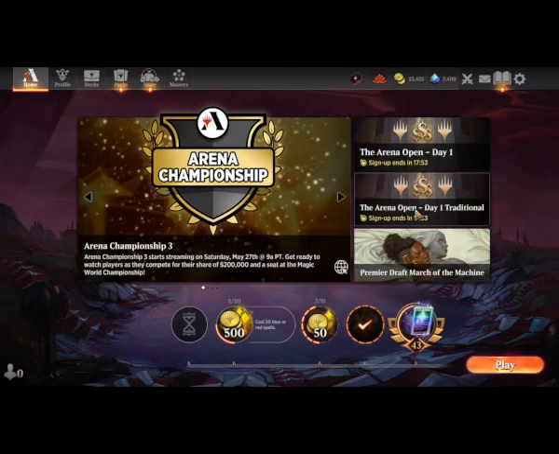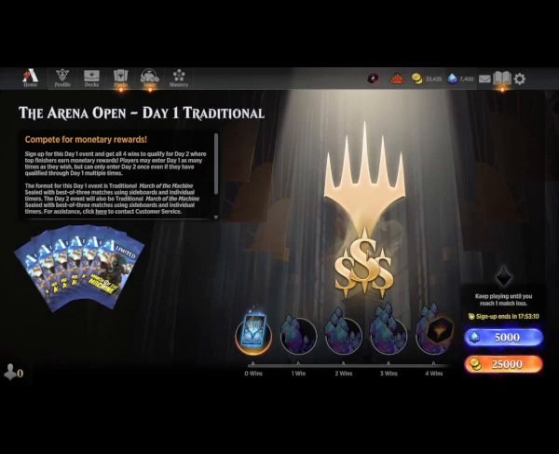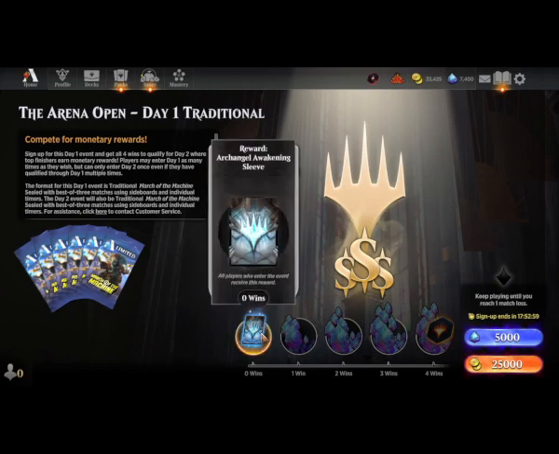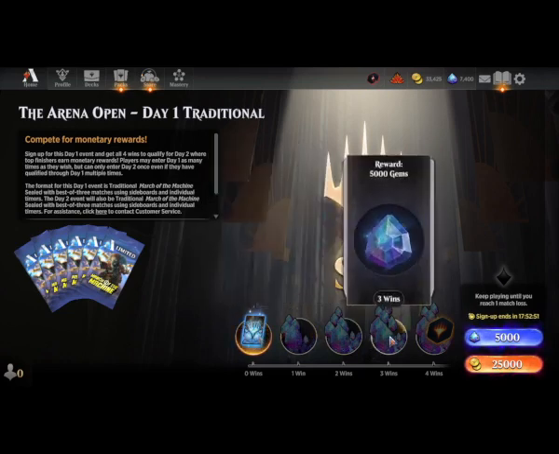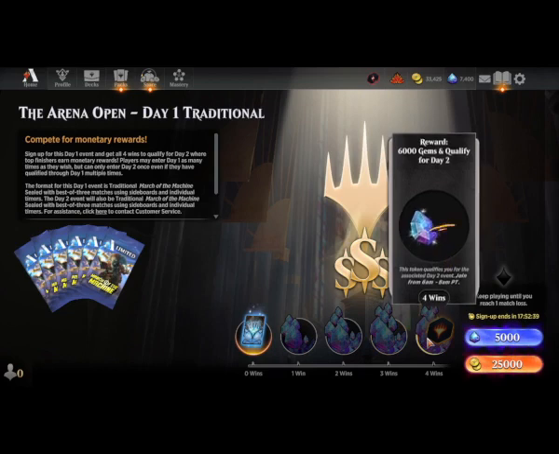However, we do have another event going on this weekend called the Open. There's the Open Day 1. Traditional, where if we look at that, it's keep playing until you have one match loss. And it's 5,000 gems to enter, or 25,000 gold. So I don't fancy that. You don't feel like you've had a tournament if you go there and you just lose your first match and that's it, you go home. I think this version of it is maybe slightly more generous with the gem rewards. So if you can get to 3 wins, you get your entry fee back of 5,000 gems. And you need to go 4-0 to qualify for day 2.